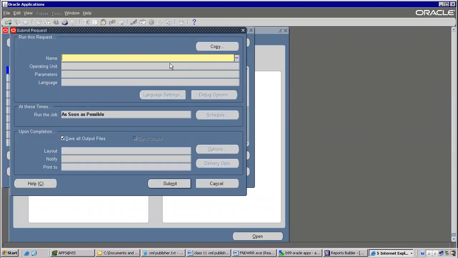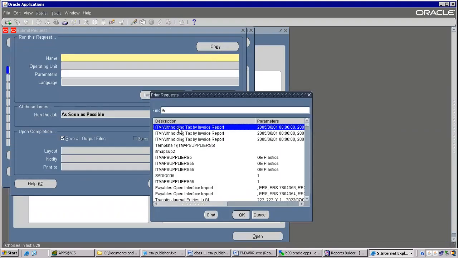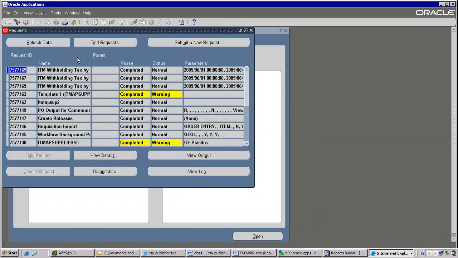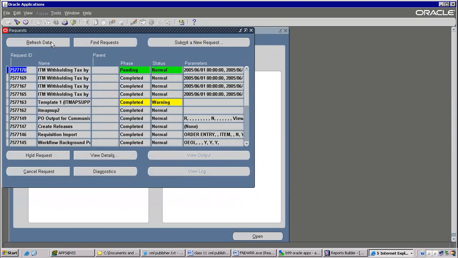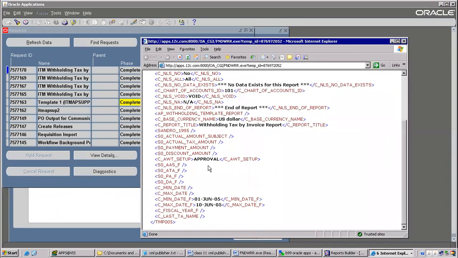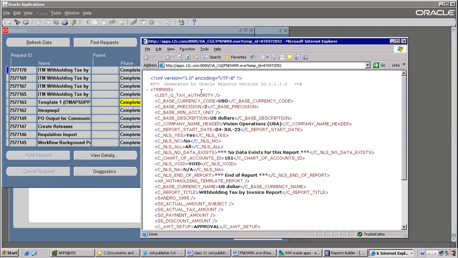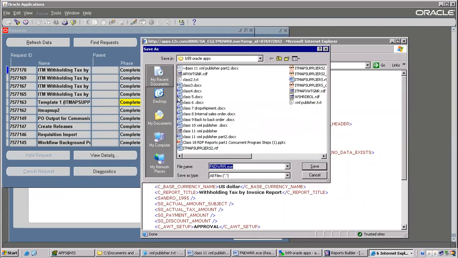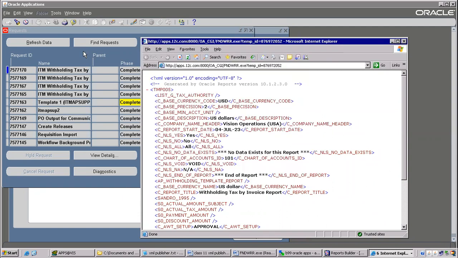You may not see any errors or warnings. It will generate XML tags properly. Like this, it will generate. If you see the XML generation properly, then you can go with save as .xml and you can proceed further. So whenever you are converting a standard RDF to XML Publisher, you will face these types of issues.